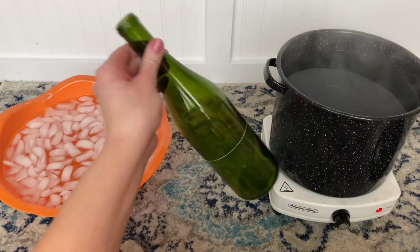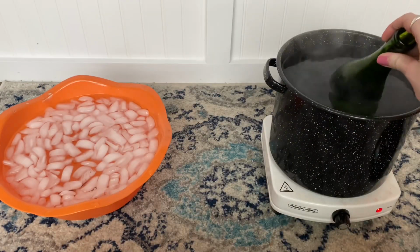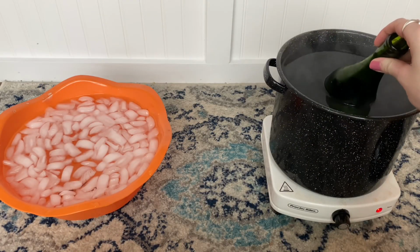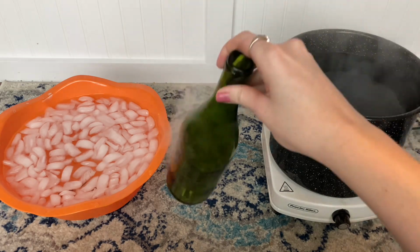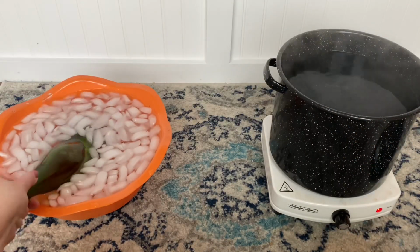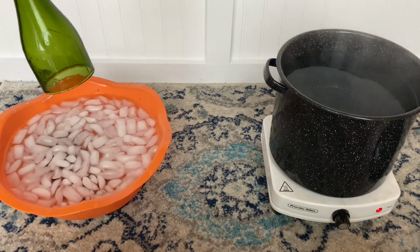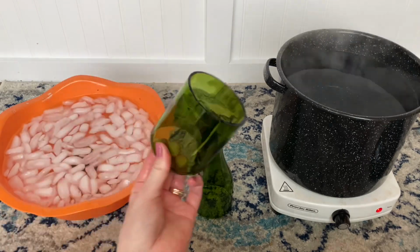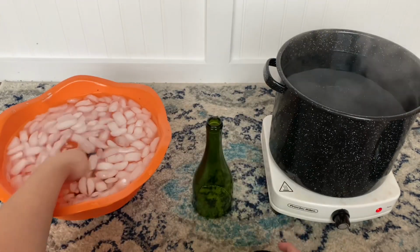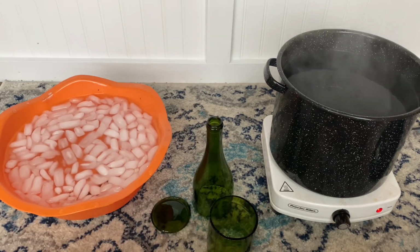This wine bottle in particular is a perfect example of how it broke, not exactly how I thought it would. The bottom of this wine bottle completely cracked off and left 3 separate parts. This just shows you that all wine bottles are different and not every wine bottle is going to break perfectly.